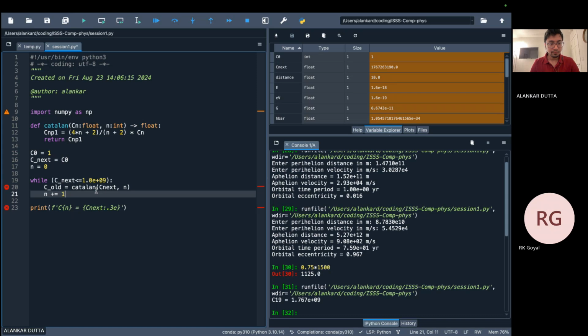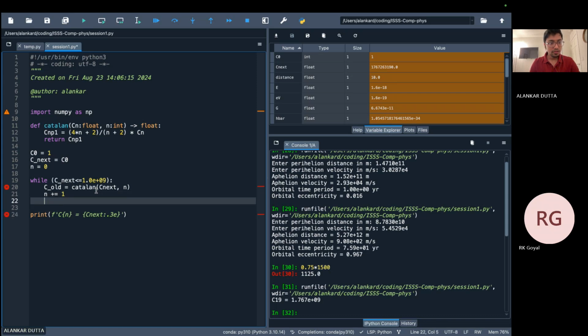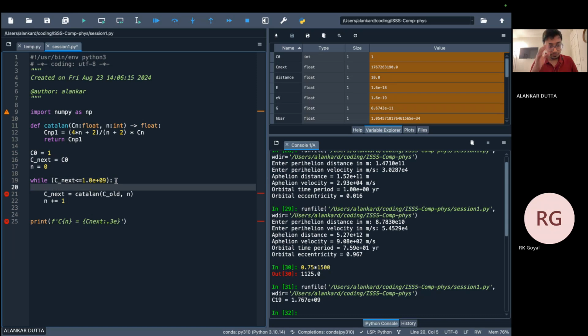And then, sorry, this is C next must be equal to C old, and to start with C_old equals C_next, right?